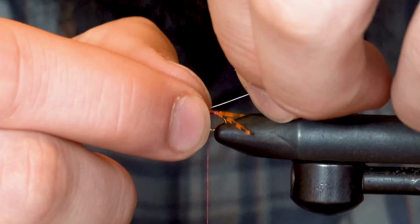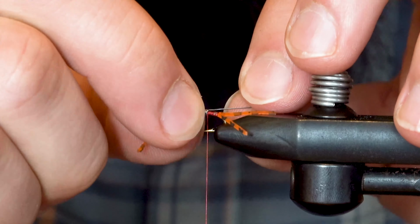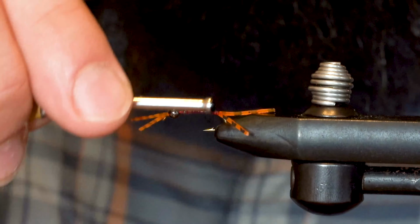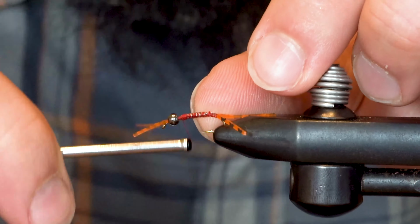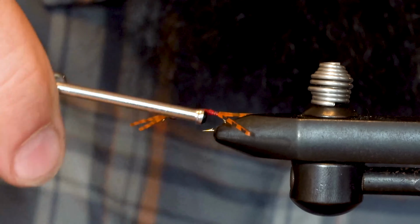And here, before I get rid of this tag end, I'm just going to bring it around that lead wire I've created, which will help broaden the body a tiny bit more. Now I'll just build up a thread body around that tapered lead body I've created. The smoother transitions you create, the easier the next steps are going to be.